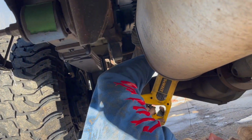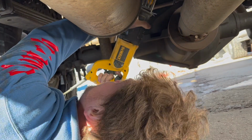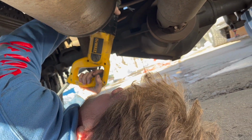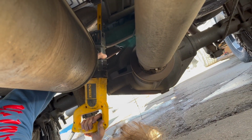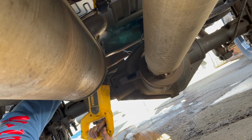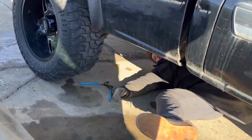Get the old exhaust off. People are going to yell at me for having glasses on. Good too, put the metal shavings in your eye. Easy, dog. They keep trying to kill me.